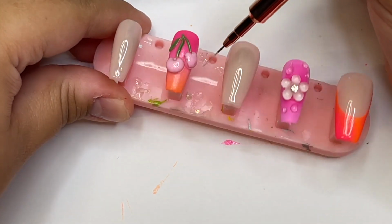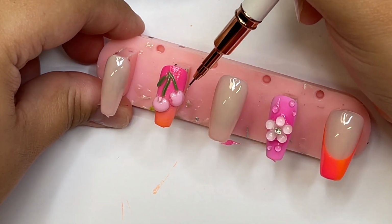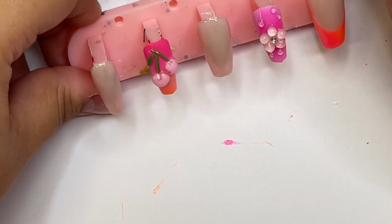And yeah, so this color is actually called Baby Rose from Nail Reserve. It is also one of my favorites. I use it all the time, as you guys probably know.